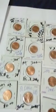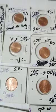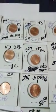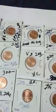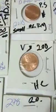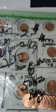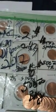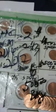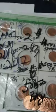So out of those, 2012 will be the hardest to find the variation of head cracks, which there are actually 9 different versions, but there are versions that start from number 2 going over to number 3, going over to 2.5, which is the versions that are in these bags. 2.5 meaning the planchet, when it struck, had just the right amount of pressure, and the crack occurred to be slightly bent on the head, not quite straight, which is the number 2.